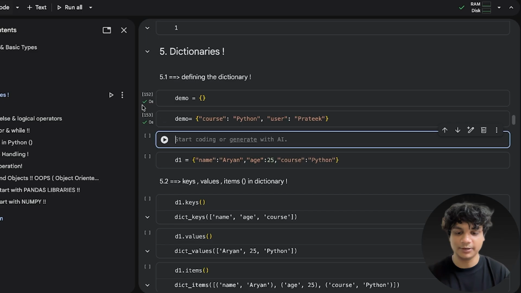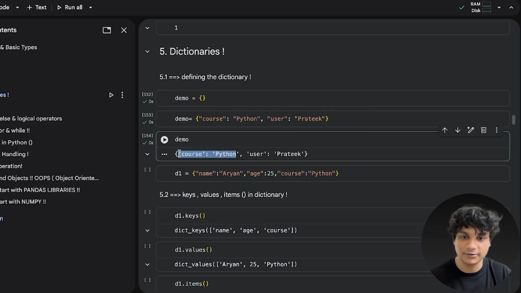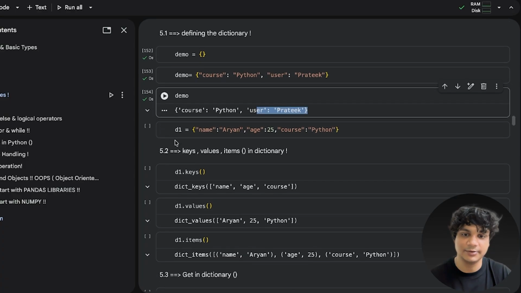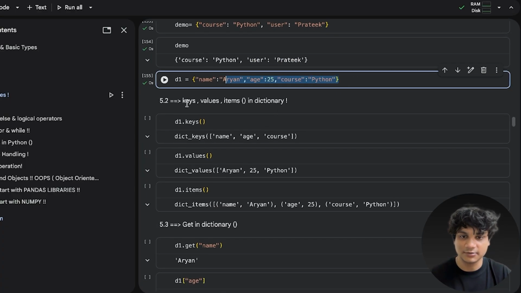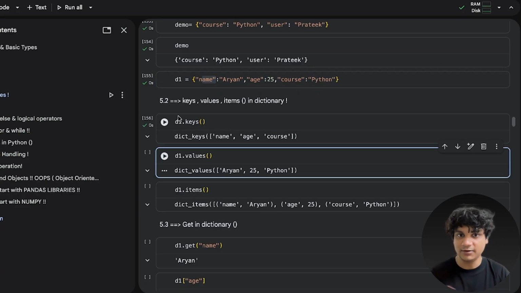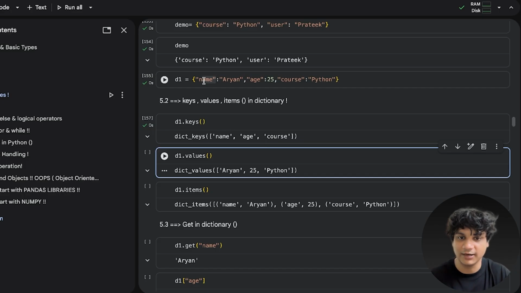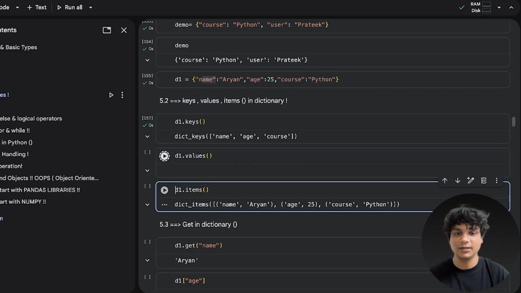Okay, if I print the demo, this is how my dictionary looks like, right? So this is just a key value pair. This is the first element and this is the second element. Similarly, this is how another dictionary looks like. And if you want to print what are the keys here? Name, age, and course, right? So just use the D1, which means the dictionary which is containing these elements. And if you want to fetch only the keys from this dictionary, just type D1 dot operator and then the keys method. It is supposed to give you the list of keys like name, age, courses. Similarly, what are the values here?